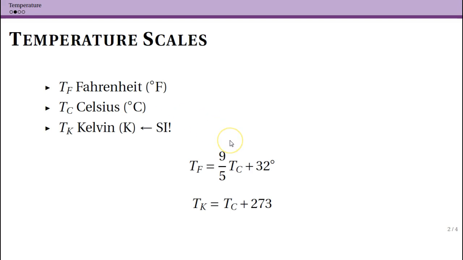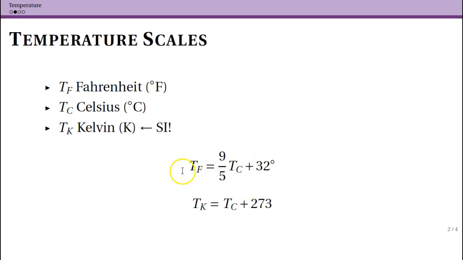So there are 3 temperature scales that we're going to talk about right now, and really you can define whatever temperature scale you want, but it's helpful to talk about ones that other people actually know about. Now, in the United States, many of us grow up using Fahrenheit, and so that's the one that we have some intuition for, but Fahrenheit's actually the worst to use for science, and the rest of the world doesn't know it. So Fahrenheit, we use degrees F, and we can convert, of course, to Celsius.